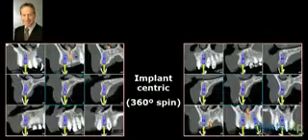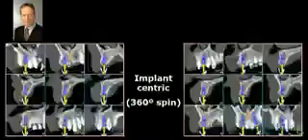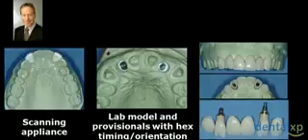There's a feature where you can actually spin the implant around called implant centric. So 360 degrees, you can check the bone around the implant. How would you know that feature? Because you saw it here and you'll remember it and you'll learn that there's a button to press to do that. So, provisionals are made in the lab. Our interproximal reduction in terms of crown lengthening is really what we're after to achieve.